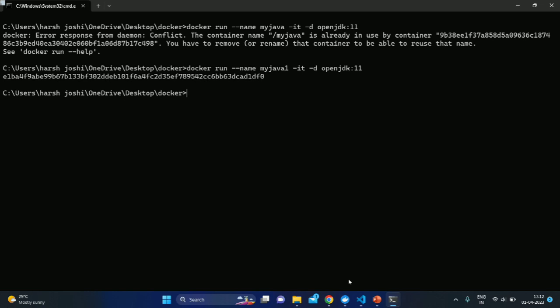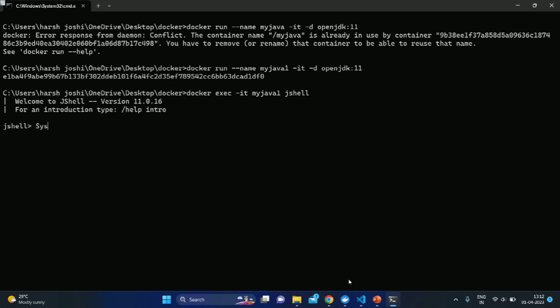After that, we can execute Java by its name also. We can use the command docker exec, the name of our container, my-java-one, and after that jshell. So our terminal is ready to run Java code.